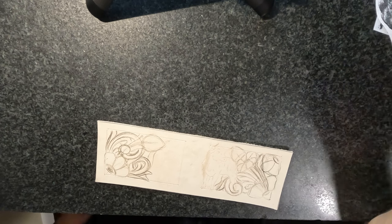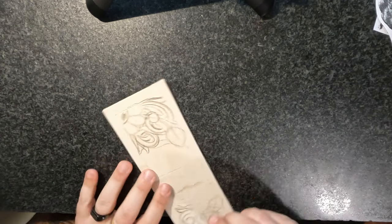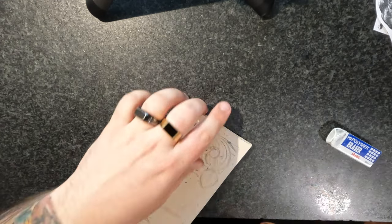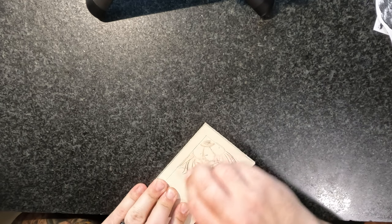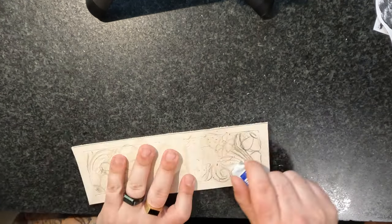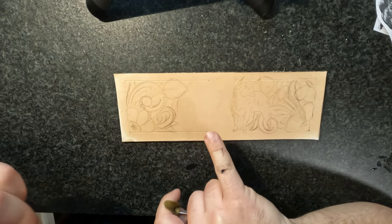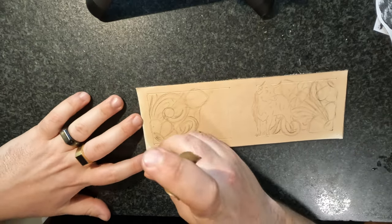I'm going to come in here and do a big spiral. We're only going to do one flower on the backside just to get some nice vine work going. Then I'm going to come back in with an eraser and lightly get rid of it — we don't want to erase super hard and lose all our drawings. This bull is going to be tricky to carve and tool, so I'm going to get warmed up on the backside first.